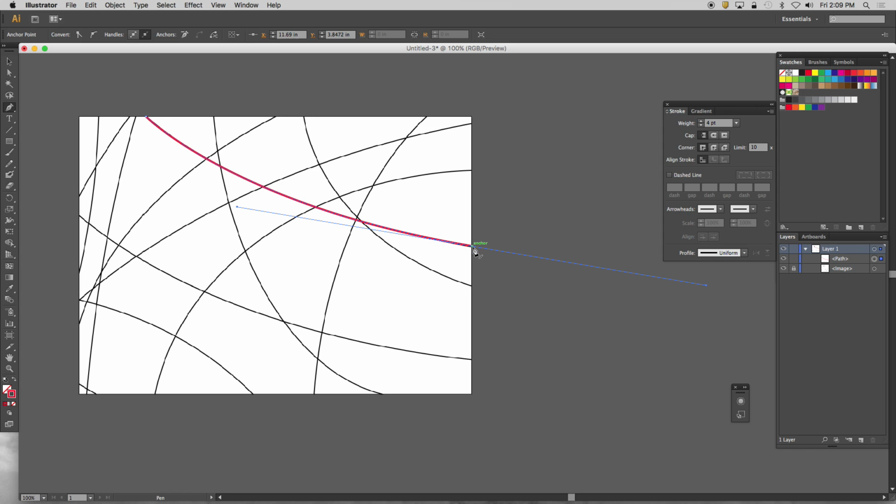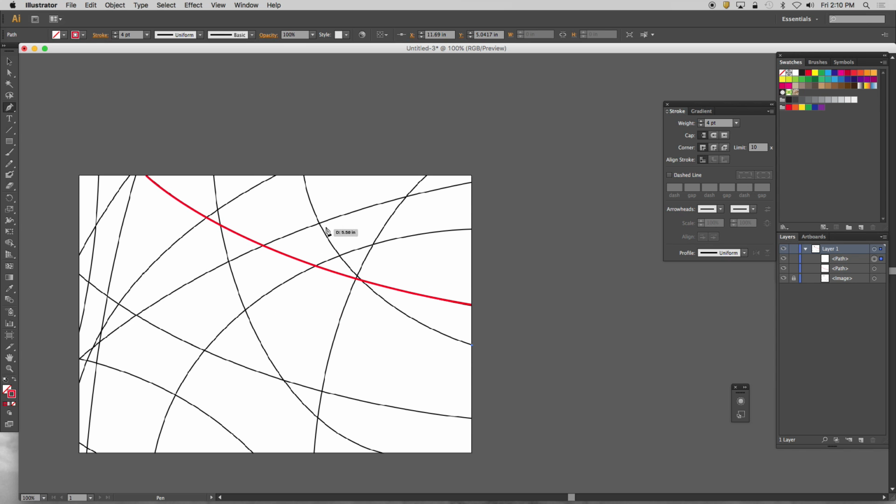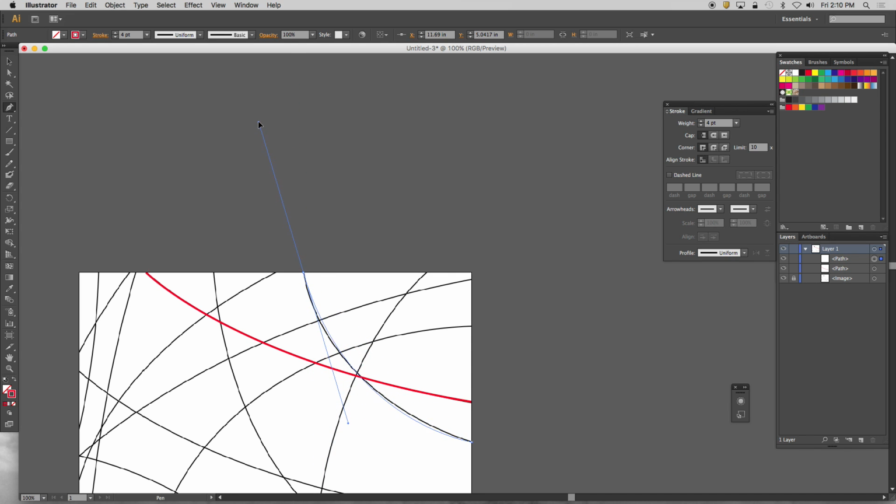I've made one line. Now if I immediately start making another line, it's going to connect from this to this, which you don't want. I got out of it and did some other stuff, so it doesn't matter here, but I'll show you on this next one. I click here, I pull out my handle, and I need to match that up.